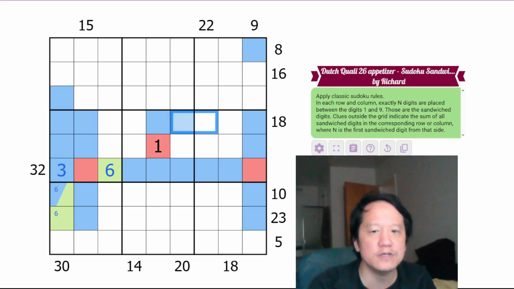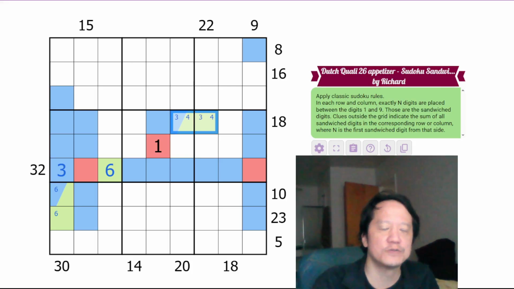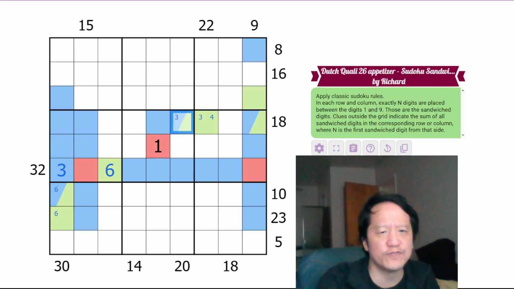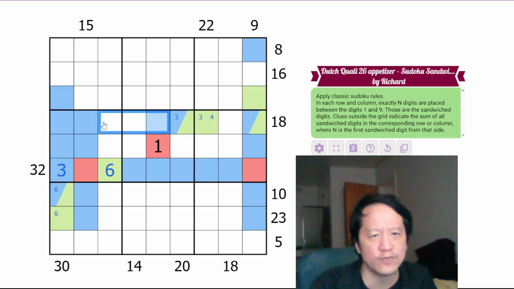So that means the end digit has to be one of these 2. And it's either 3 or 4. We're not sure which. The green digit can either be here or here. Oh, this can't specifically be 4, because if this were 4, the problem is that you would have to have 4 digits in between: 1, 2, 3, 4, but then that can't be a crust. So that's not possible. So one of these two could be crust, or this one could be crust.